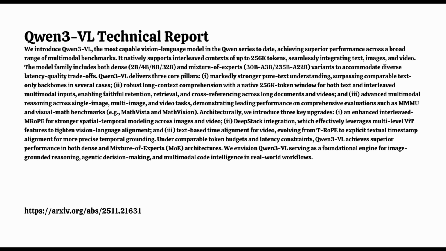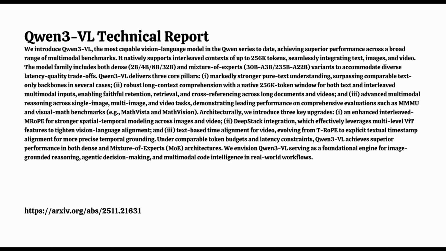Right. Now, the report is very clear about three core pillars that are supposed to define this model's superiority. First, and this one caught my eye, is markedly stronger pure text understanding. They claim it can actually surpass some comparable text-only models. Which is a huge claim, right? It suggests that all the multimodal training didn't actually hurt the language core.